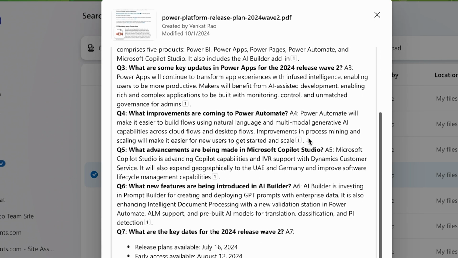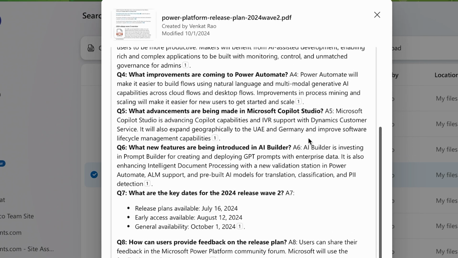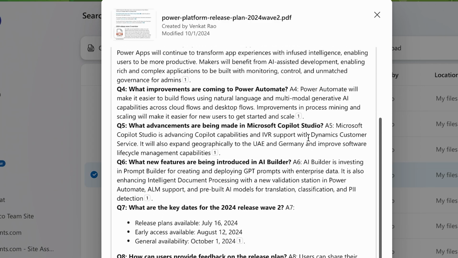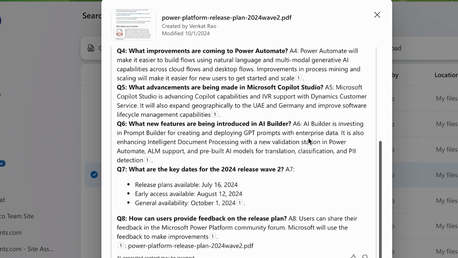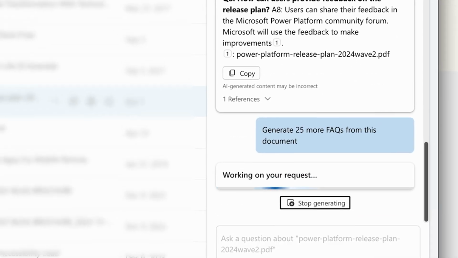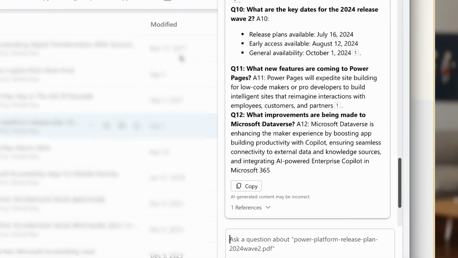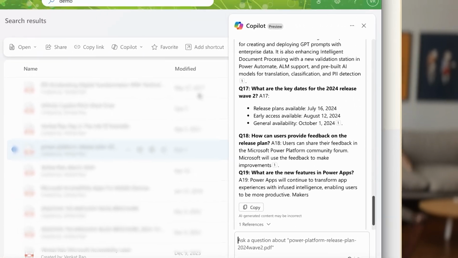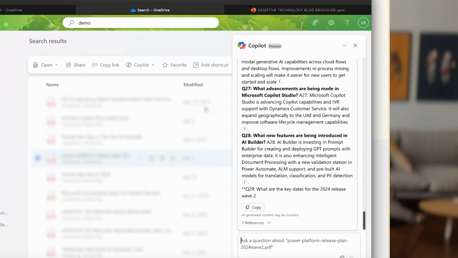Instantly, it gives me a set of FAQs to help me understand the content. But what it generates in the first go, is it really helpful? Well, not really, because what it generates is very vague and high level. But this is where I can tell Copilot to generate a lot more questions and start giving me specific details on topics I am interested in. Now we have started diving into the topics and started grasping the contents we are interested in. So what we saw are three crucial abilities that can speed up our research, keep us focused, and help us accomplish our research and information finding tasks a lot more quickly.